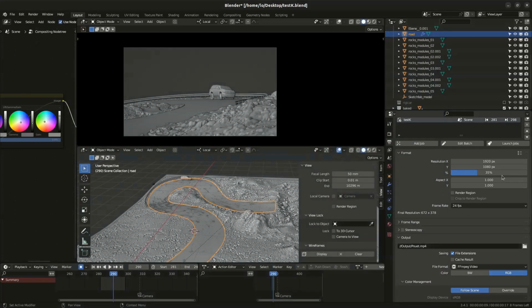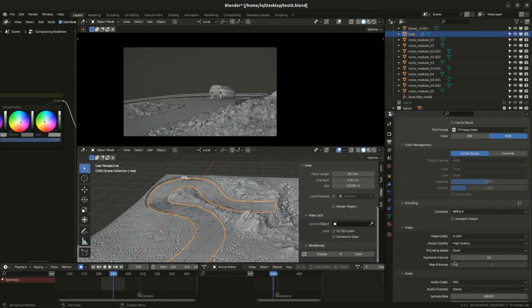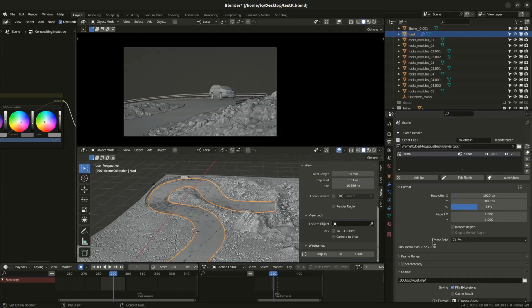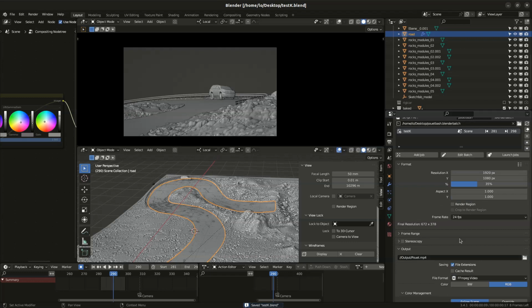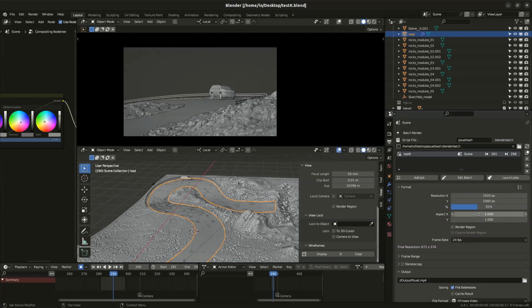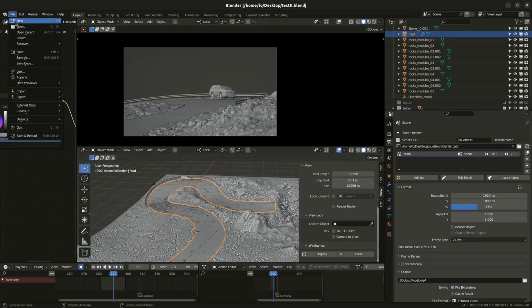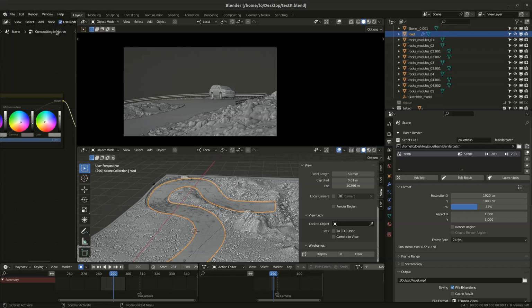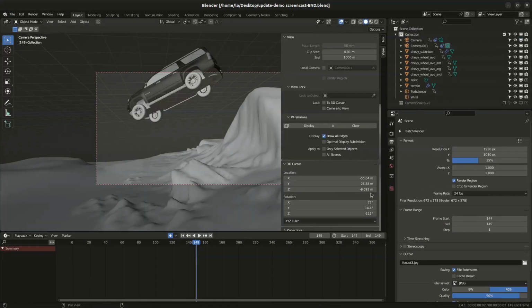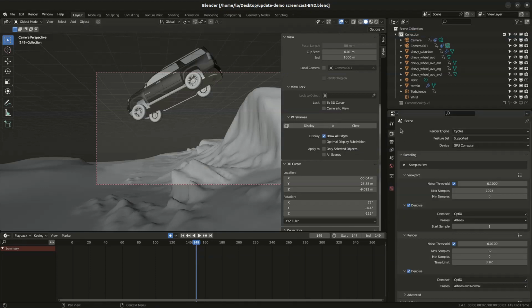All the other options are from here: the size, the format, everything. You just open the scene and render what you set up, but from this frame to this frame. So from the same scene you can render many sequences, but at the same format. Okay, so I saved my scene. You have to save to have the correct render. Okay, and let's open another scene. For example, I want another one, which is this one. And this one is in Cycles, but that's not a problem.